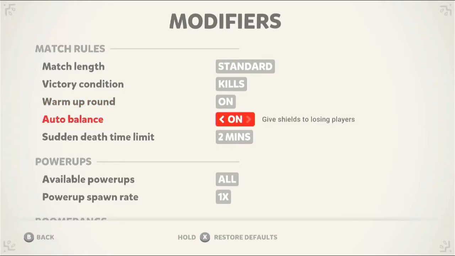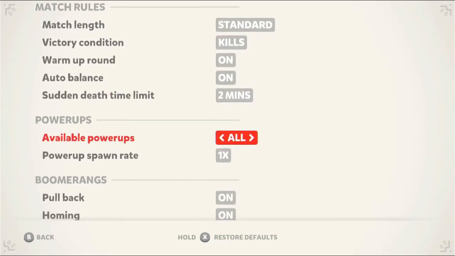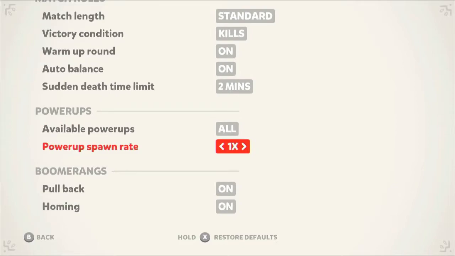Water balance, I guess... Yeah, we'll have that. It gives shields to losing players, so people with less points get shields just around them. Sudden death time limit, 2 minutes. Okay. I don't know what that means. That's not really been a thing I've ever thought about. Available power-ups, we're going to have all. Going to have power-up spawn rate as normal. You could turn it up or turn it down, but normal's pretty good.